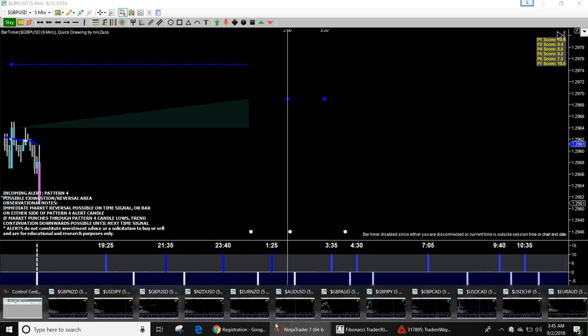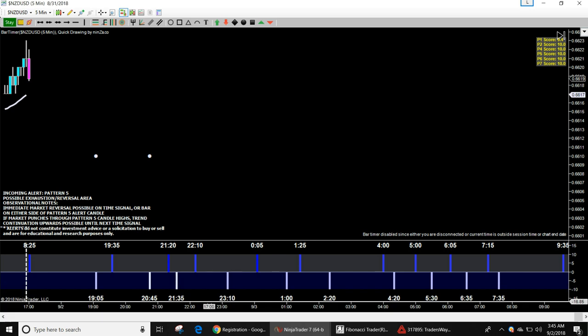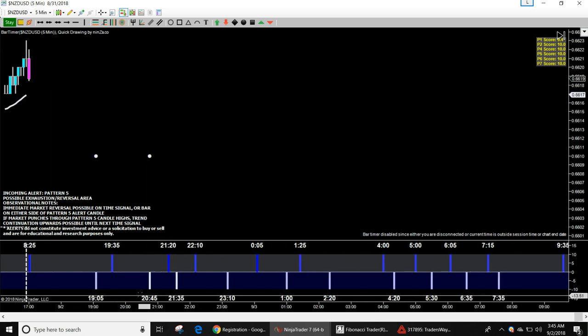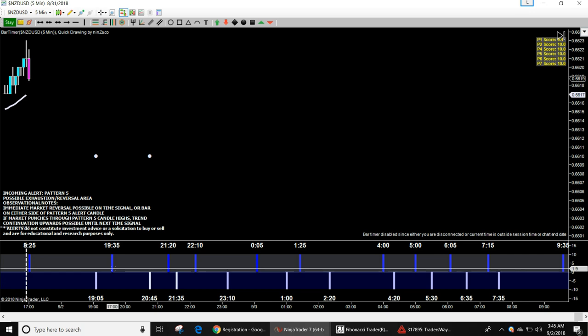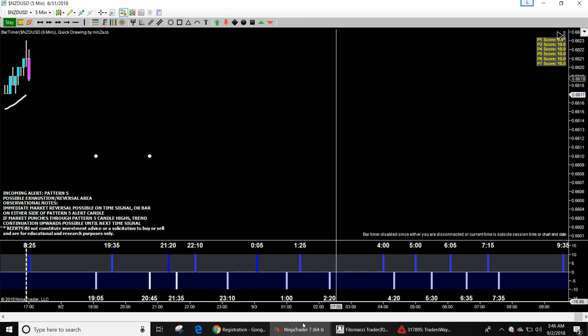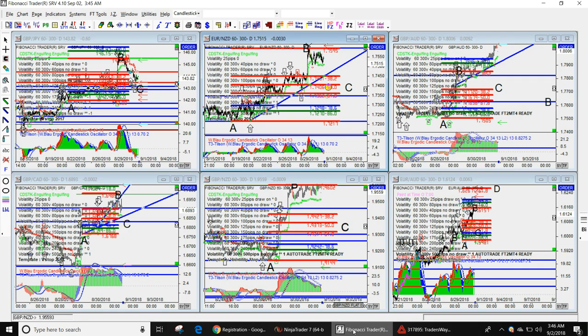All right, next up is going to be the New Zealand US dollar. And here's the time signals for this. This thing is in a serious downtrend, traders. But I think the Aussie is actually weaker. All right, and you have the time signals here. And then, like I said, I use the time signals according to either my NinjaTrader charts or the Fibonacci Trader. All right.